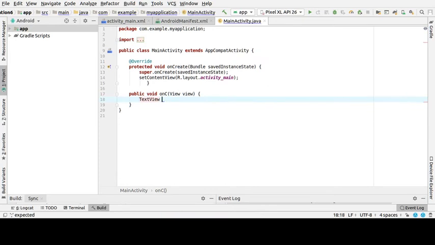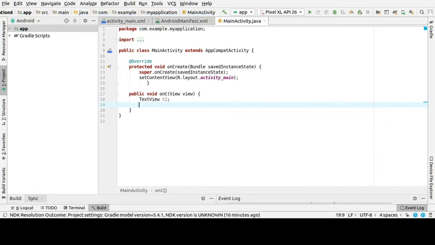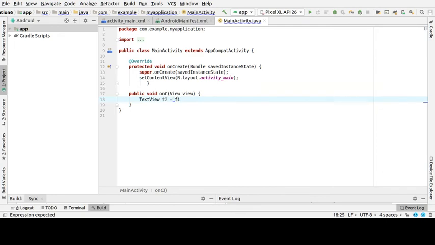Text view, that was I think T2. Then now I want that T2 ID to find the ID which is written inside R.id.T2.